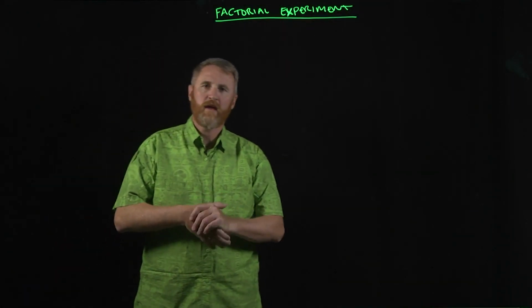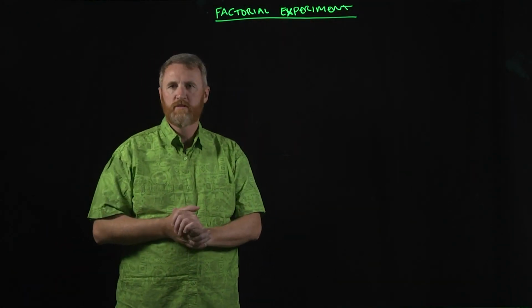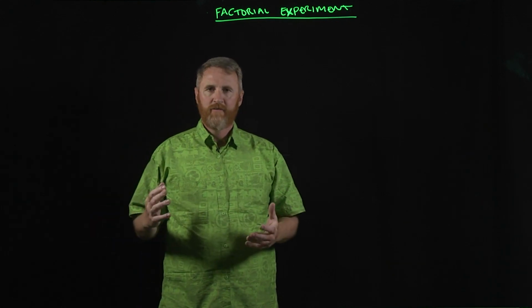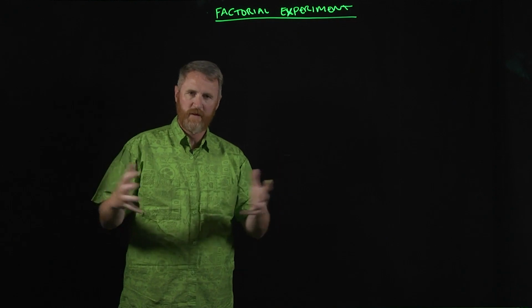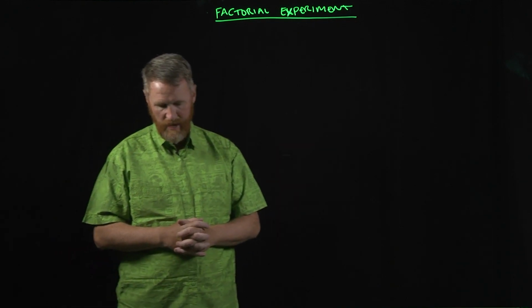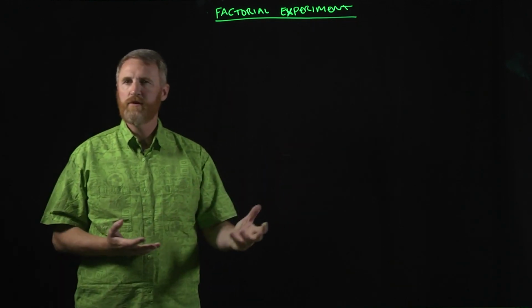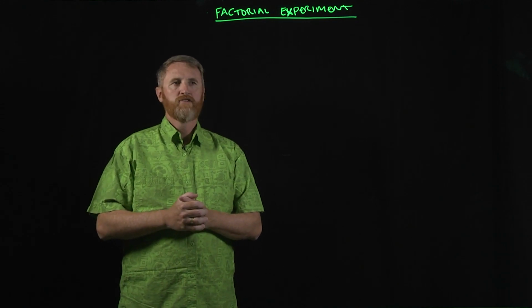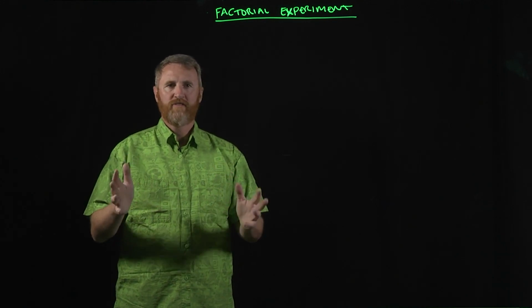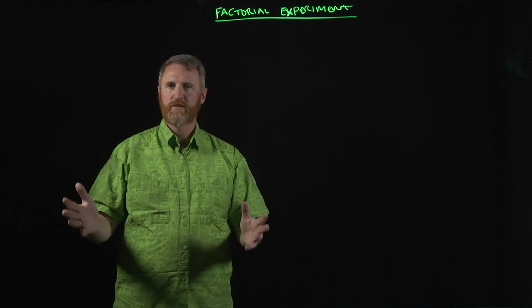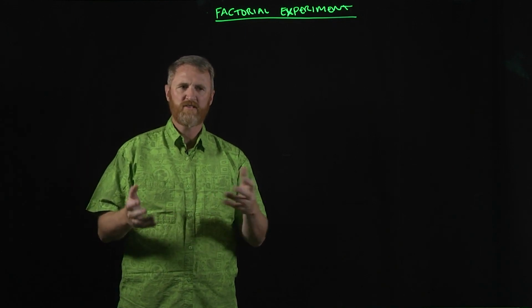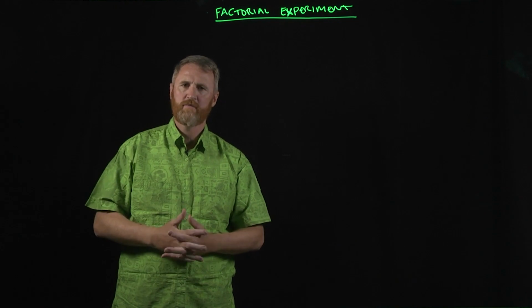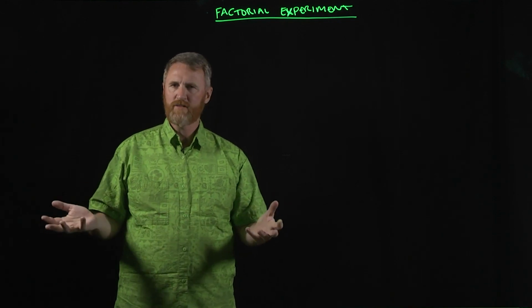All right, so we're going to talk about a factorial experiment. If I have two different variables, right? Like, let's go back to my running example. Let's say I want to see how the temperature and music impact my run. So if I have two factors, how many combinations of those two factors exist? And let's say I use the loudness of the music. How many combinations of those factors are there?